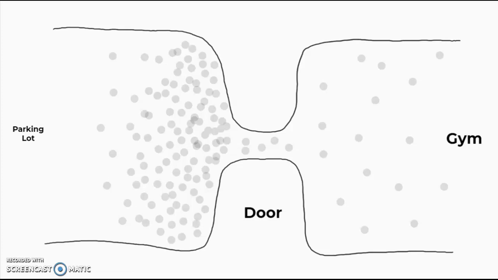What happens then is the people, once they get right here, a couple of the people can still keep moving at the same speed, right? They can keep going through that door, and so they can keep walking at a normal walking speed. But then the people behind them, right? See how they get all clumped together on the outside of the gym?